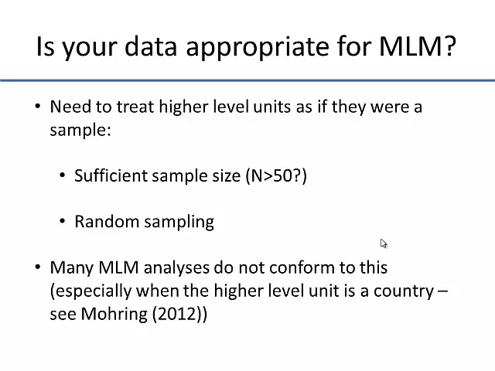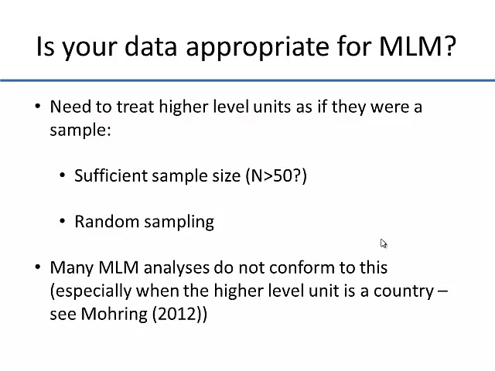However, multi-level modelling is quite commonly used within cross-country comparisons. And in cross-country data sets, we often have very, very few countries that we're working with. It's quite unusual to have country-level data with more than 50 countries. Do we have a random sample of countries? Well, often we have OECD countries rather than a random sample. So it's not strictly random, and that affects the generalizability of your results.